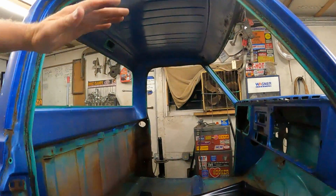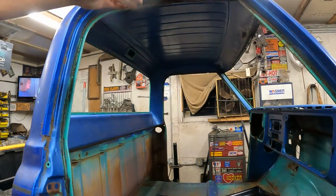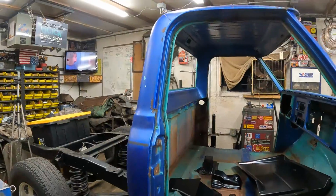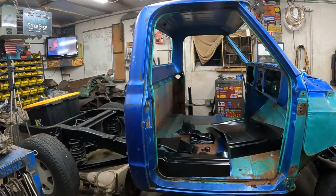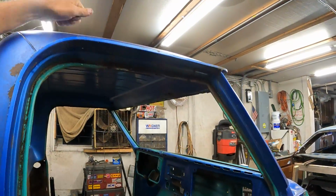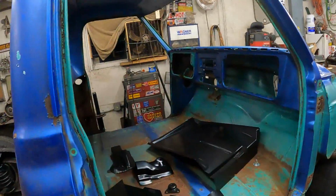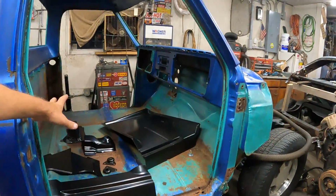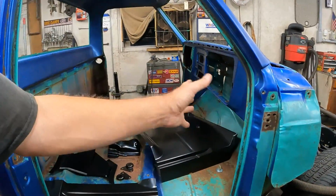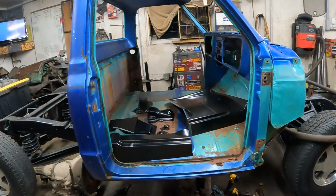Then I'll paint the inside of the roof, and I'll put the kill mat on the inside of the roof before I put the skin in. That way I'll have some sound deadening in the roof, just like I did on my brown Dodge truck. It worked out really good. Right now you've got a tin can sound, and my brown Dodge has got a solid thud. This cab's all tinny. I'm going to kill mat the whole inside, all behind the seat and all that. Probably the firewall, the roof, inside the doors and stuff, like quiet it right down. The kill mat's the way to go.